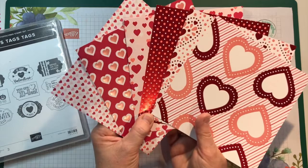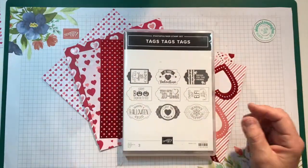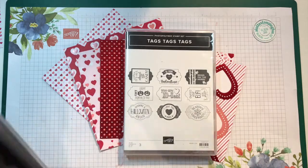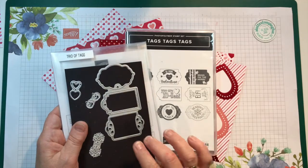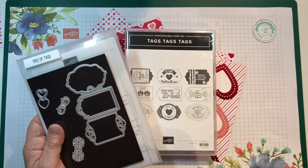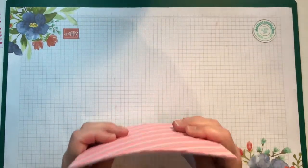I'm going to combine this paper with the stamp set Tags. This stamp set was in the holiday catalog, but it has carried over to this new year, so it's still available. It has matching dies with it. It's called a Trio of Tags, and I'm going to use the stamps and the tags to make my project. Of course, you would like to know what I'm going to make with the paper and with the stamp set and the dies.